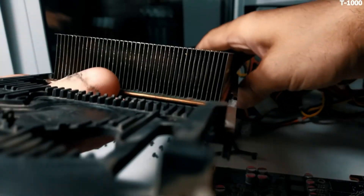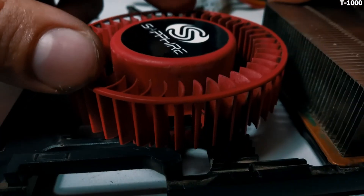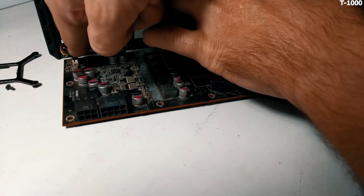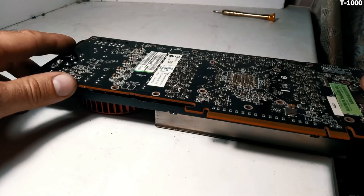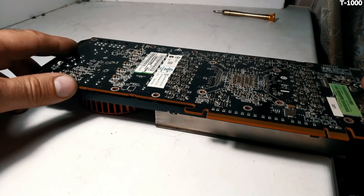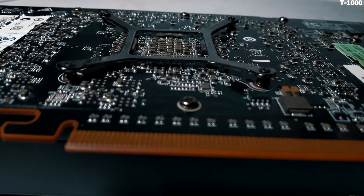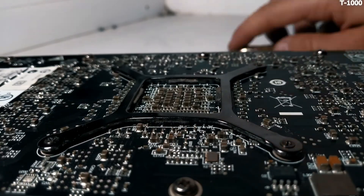Putting the fan back in place, applying a kilogram of Chinese thermal paste — as badly as possible — we put the card back on the cooling system, trying to damage as many parts as possible. And if you're an excellent player, a royal flush at this stage of GPU assembly is the crystal chip. Almost done.